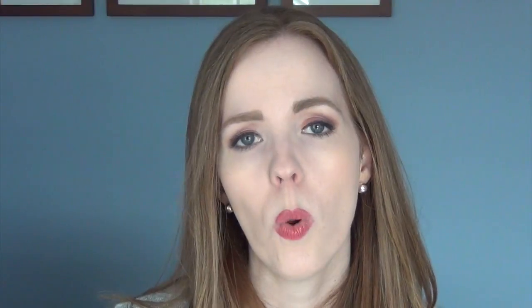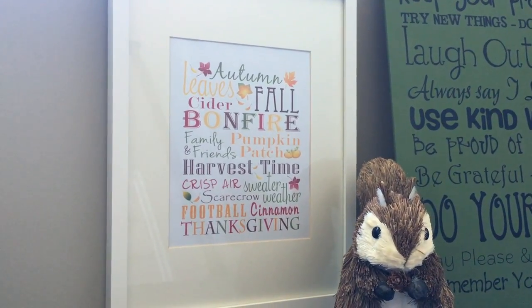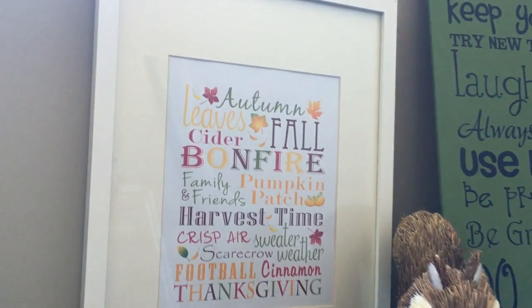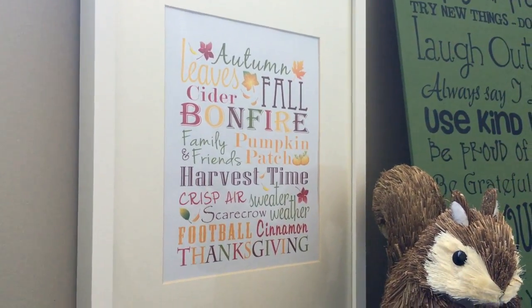I also like to have at least one picture frame in my house that I change out the artwork for whatever the season is — usually the frame on my landing shelf. I do subway art in that frame. Sometimes I make it on PicMonkey, and sometimes I find one for free online and just print it off. Whenever the seasons change, I switch out the artwork to match the season. It keeps things different, the girls like it, and I keep all the different prints in the back of the frame and just switch them out when it's time.